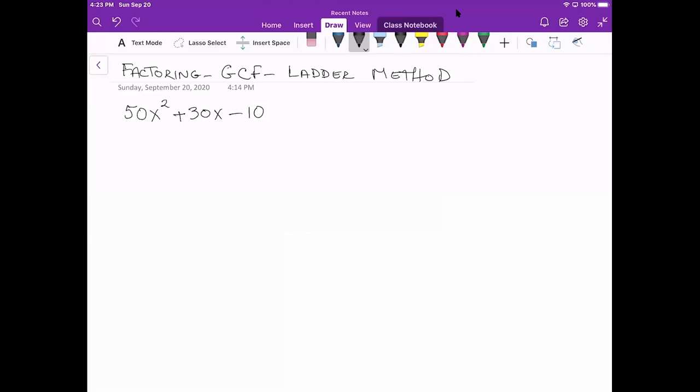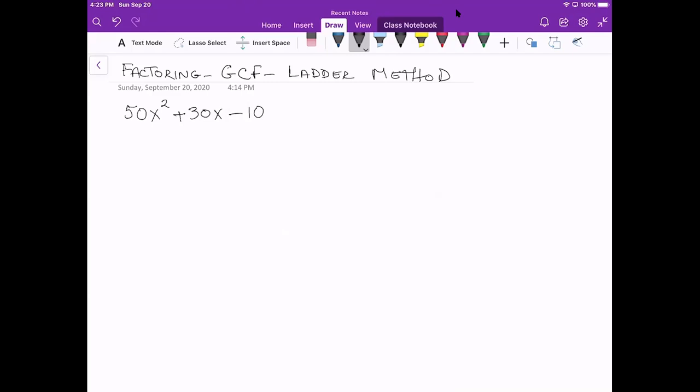When given a factoring problem, the first thing you always do is look for a common factor. Now we're going to discuss the ladder method. This is not in your textbook, but it is on YouTube with many, many examples. But when you do go on YouTube to look at this, only look for the ones that say common factor. They also have an LCM and other things to do with ladder method. So make sure you zero in only on the greatest common factor method.